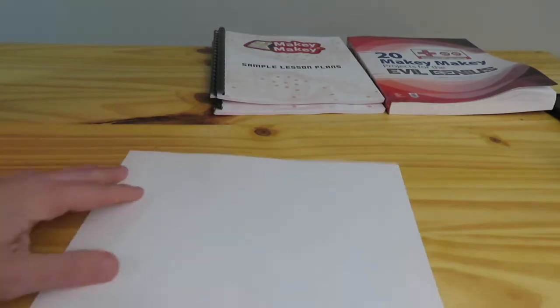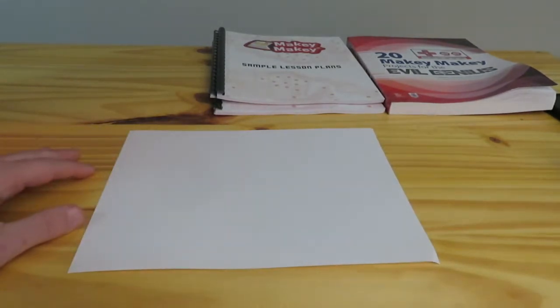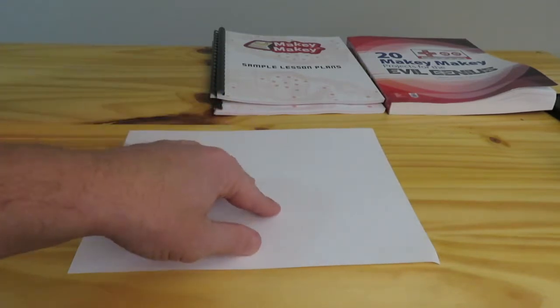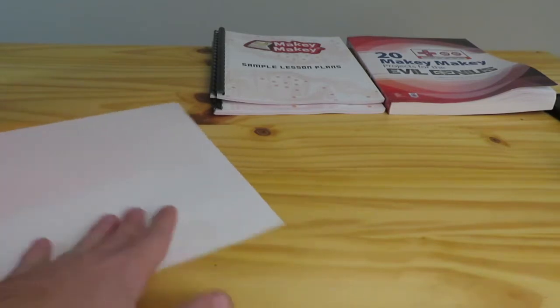I provide them all a piece of cardstock. And this is for the draw it station. When we get to that point, I believe for me it's level 3 or 4 in my workshop flow, but they already have it right away so they can get right into the making. And I like the cardstock more than just a regular piece of printer paper.